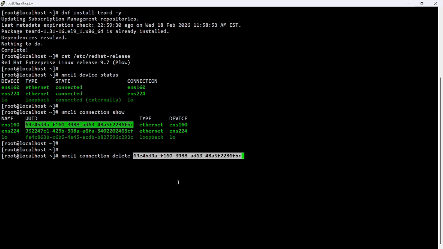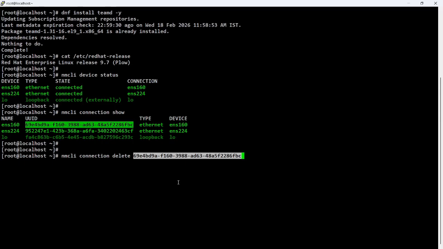But before deleting this connection, first we have to understand we are not in the VMware console. We are using PuTTY to connect to our Linux server. After we enter this command, our PuTTY session will be interrupted.